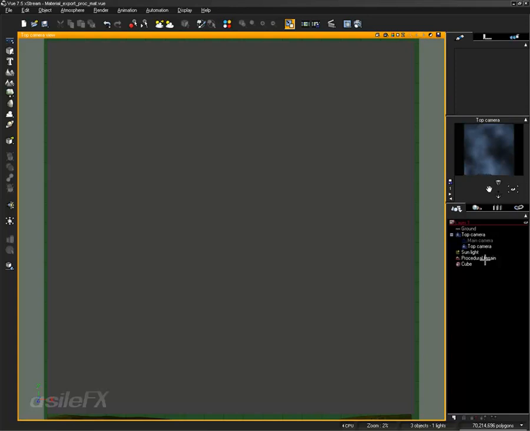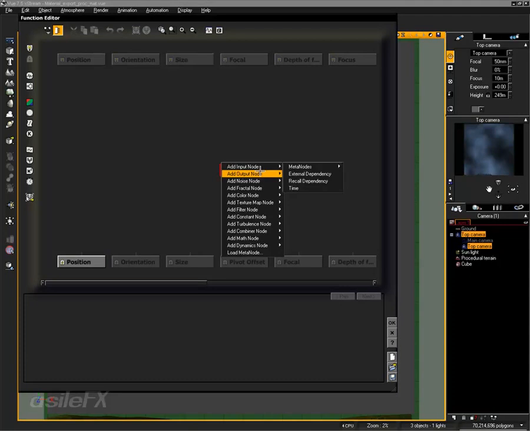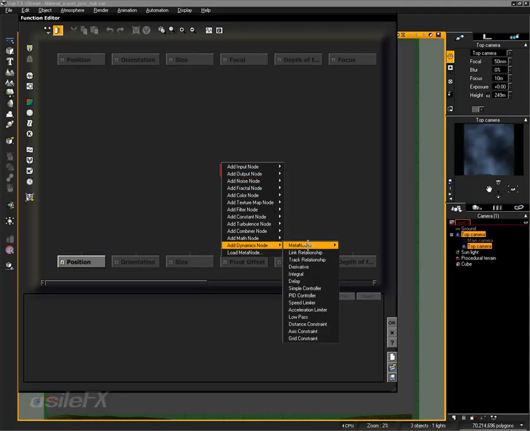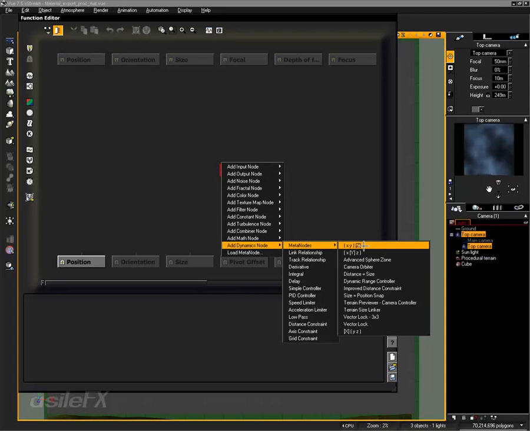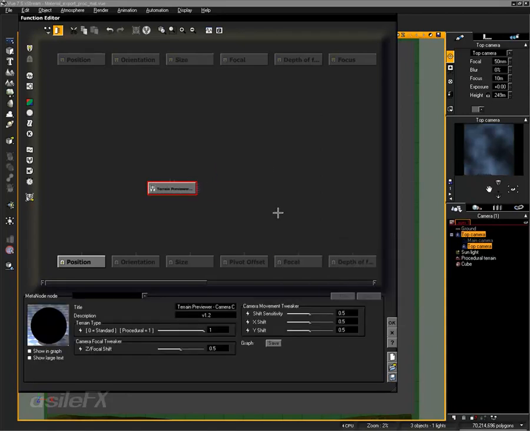Another thing you could do is if you own Snowflake or the Metanode Collection version 1, you can use a linker which is Terrain Previewer Camera Controller. And what this will do is lock the aspect of the camera to any object in the scene. This is set up to lock to terrains.